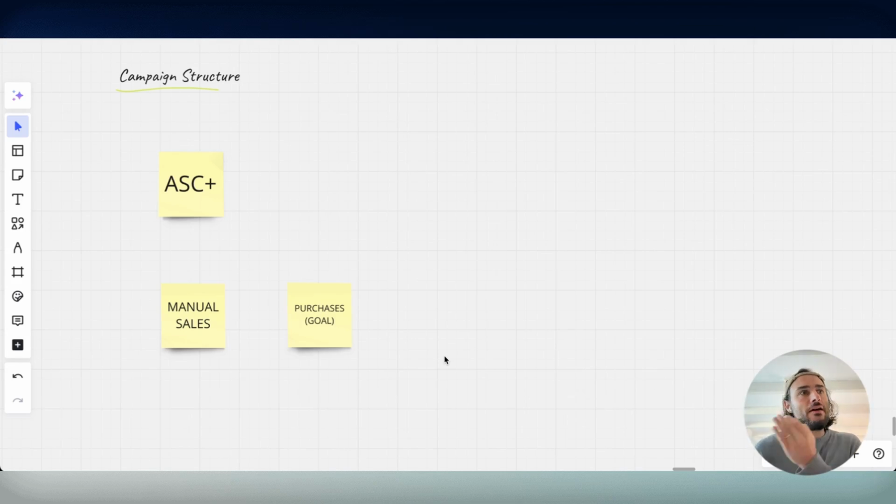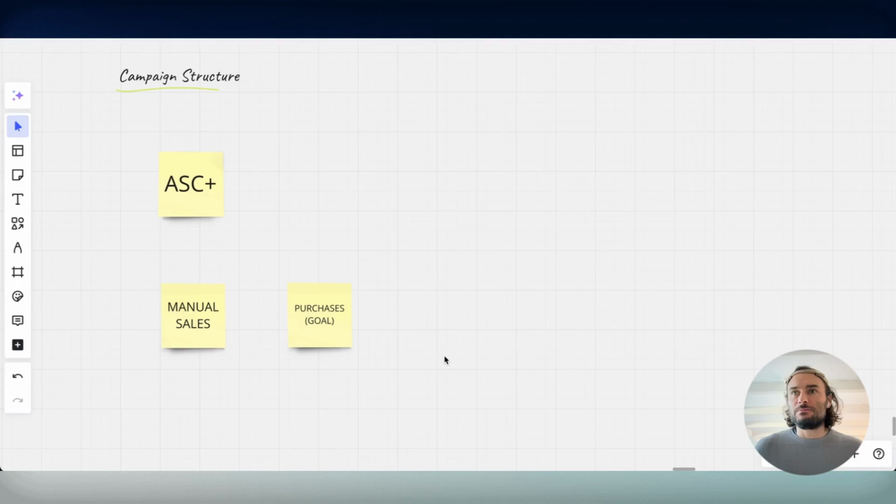Small parenthesis: if you have tons of add to cart, tons of initiate checkouts, but you don't have purchases, then you have a freaking problem, right? Because nobody's buying your product. So this is not a Facebook problem. This is not an optimization problem, a campaign problem. This is a funnel problem, landing page problem, technical problem, or your price is too high and so forth.